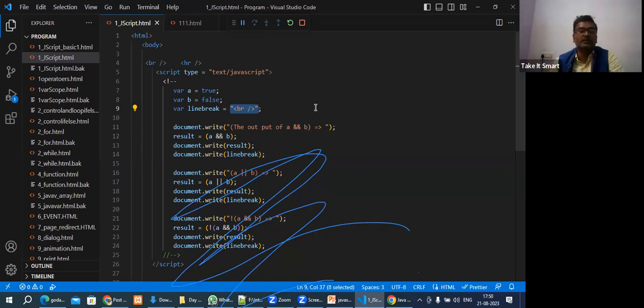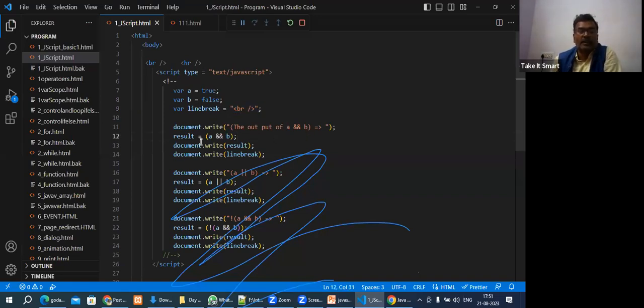JavaScript is not going to do that, because this program is written inside HTML. So we are calling BR, but in place of typing BR there, we are calling a variable through JavaScript, and inside JavaScript the HTML tag will come, and you know HTML tags work inside JavaScript, so it will give the line break.